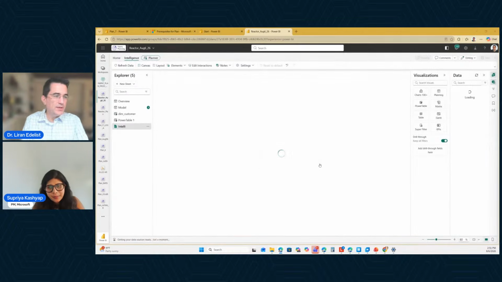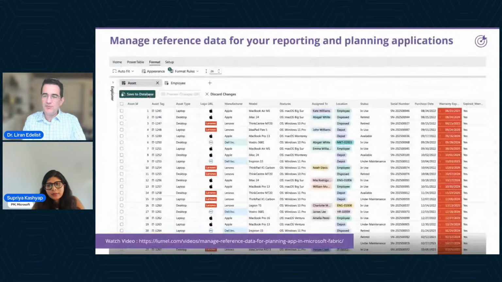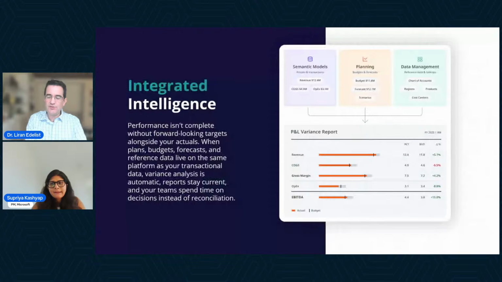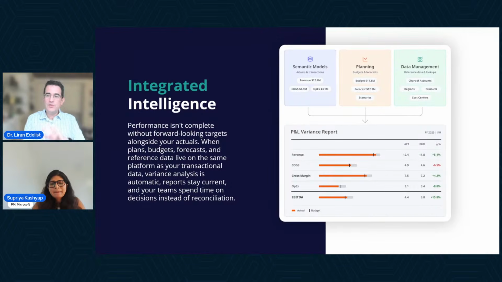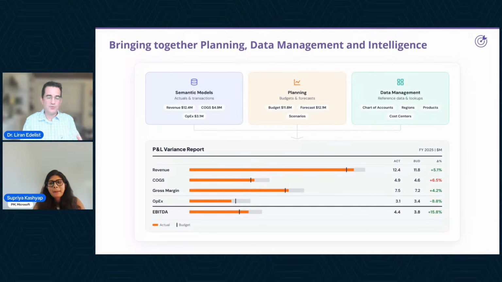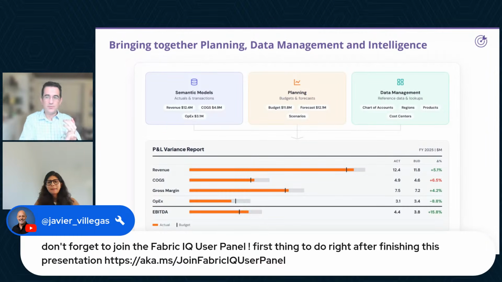Right. So the Intelligence Sheet, maybe again, very quickly, just after we show the different options. By the way, this is really nice, we can do Gantt charts and so on with Power Table too. So the Intelligence Sheet is literally a sort of aggregator within the tool itself. It's a reporting tool, but it allows interactive reporting, taking data from a semantic model, from our planning sheets, and from our data management tools.